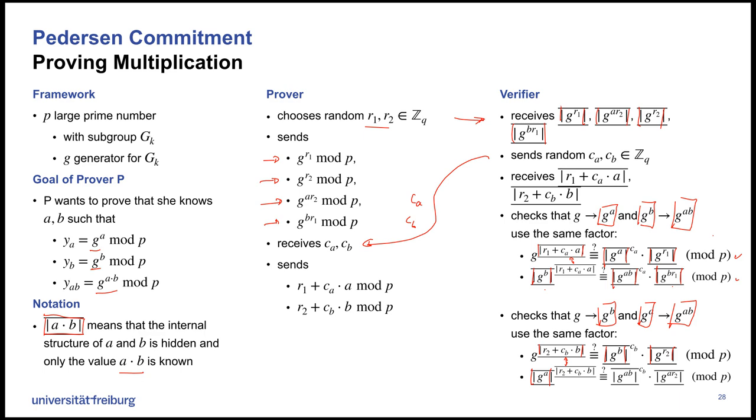So that means I have a triangle. I have G to the AB, I have G to the A, I have G, and I have G to the B. That's not a triangle, it's a square. So what I prove is that this has the same multiplication, and I prove that, so this is the same. Well, maybe I should dot it somehow. So this is the same. And I prove that this is the same.